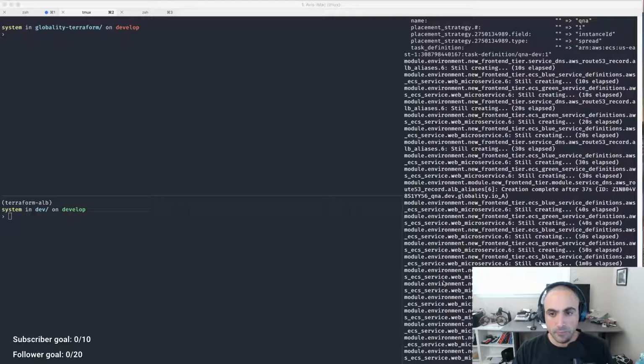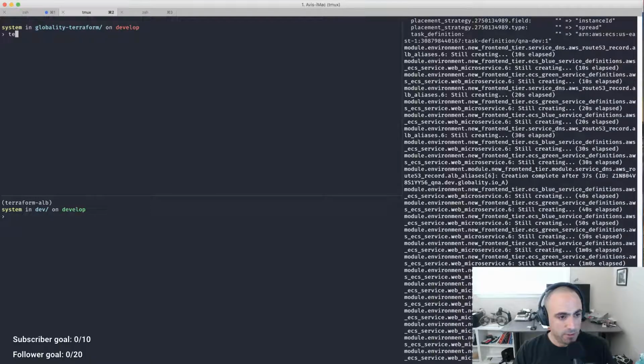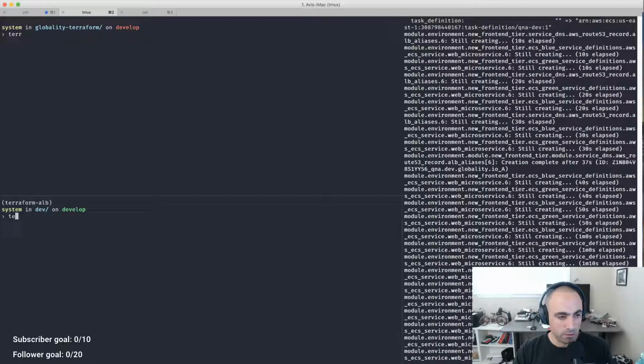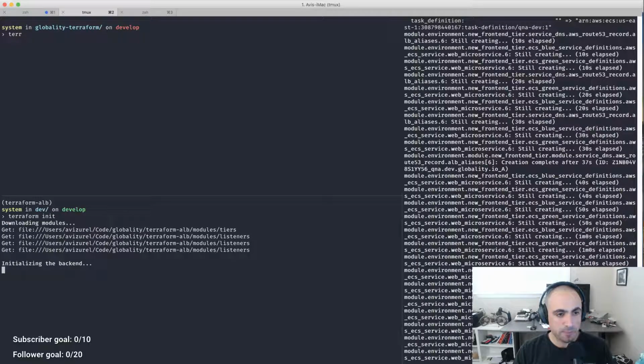All right. So we're going to let it try and finish. In the meantime, we can actually do terraform init here.